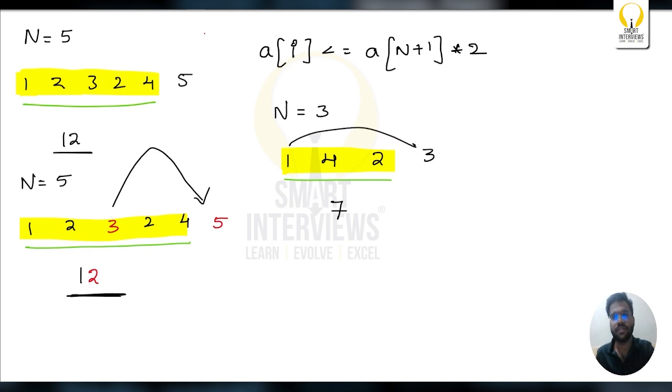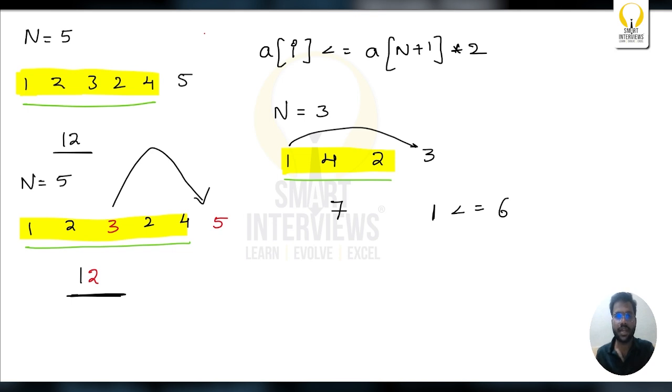Can you swap 1 with 3? 6. Okay, I mean this is 6. So which is true. That means you can swap it. But is it making sense to swap 1 with 3? No, right? If you bring 3 here, the value will increase, right? The value of sum will increase, obviously.